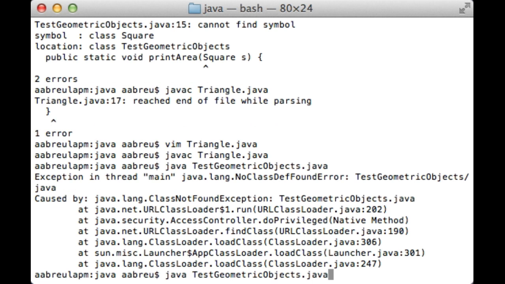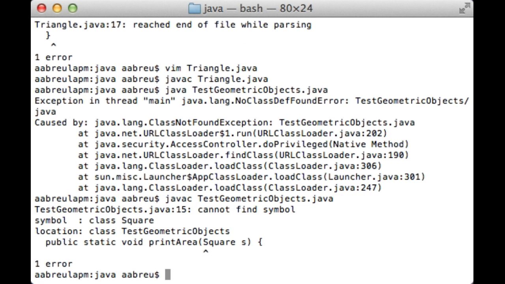It's javac. Okay, so we do get one less error. The compiler still doesn't know about the square, so let's write it.